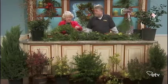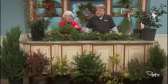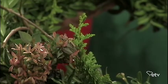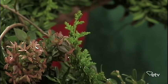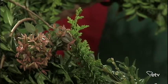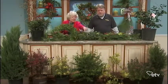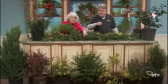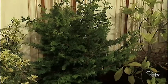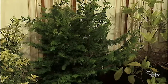Okay. And then we've got a little conifer in here just to have some different texture, and it also gives a little bit of color variation. Yes, that's a golden fern spray cypress. Now that one, if you have it in your landscape, it better not be on your foundation, because that's a plant that's going to get about 20 to 30 feet tall. Now where is that down in front of us? It's right in the center in front of us here. And that's a very young one, so you need to read the label. Make sure and add 25% to the size that's on the label, because they always underestimate.